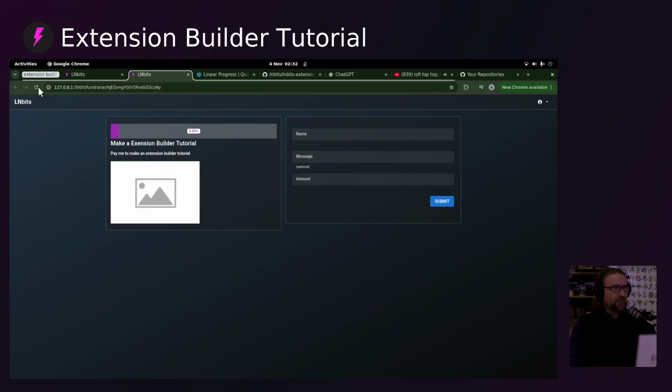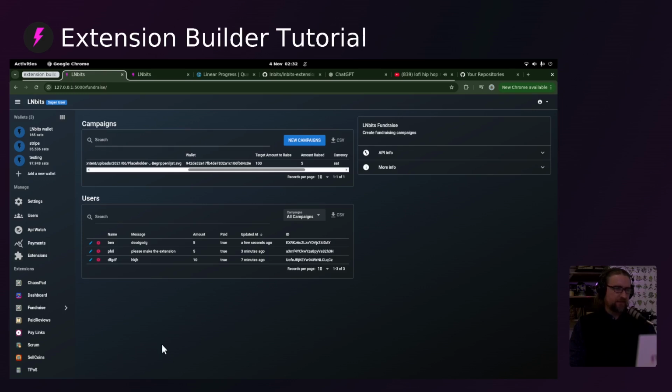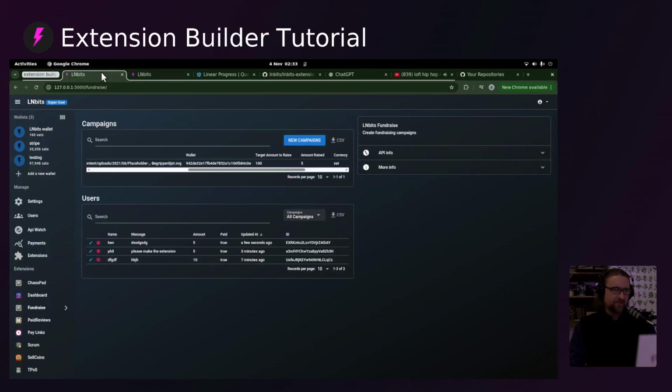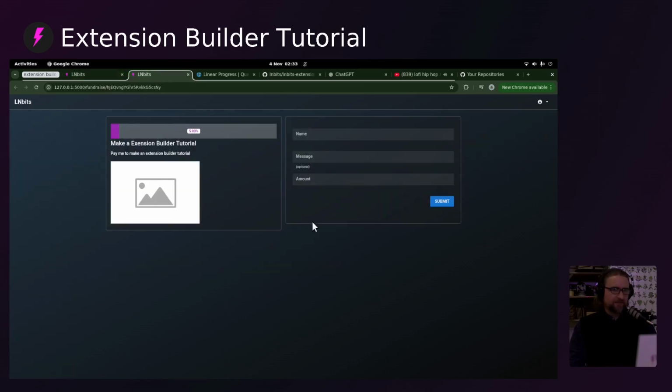So you can see how quickly you can create an extension using the extension builder. Then you can fiddle around with it, get it to how you want it to look. Probably things I'd work into this next would be getting these names and messages under the form here. And then that's probably it for the front end.